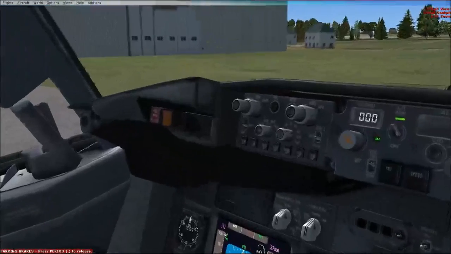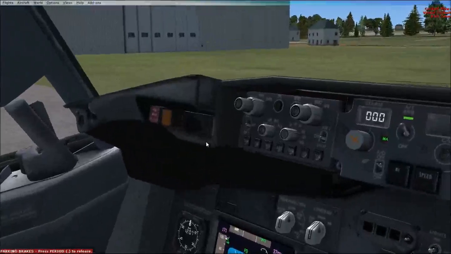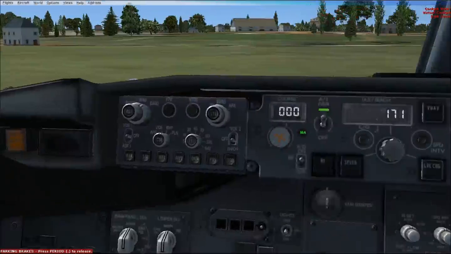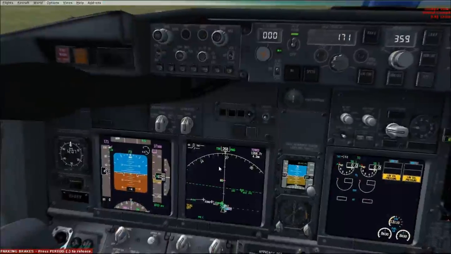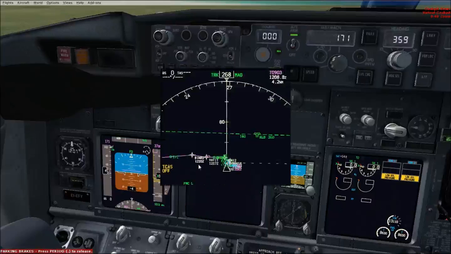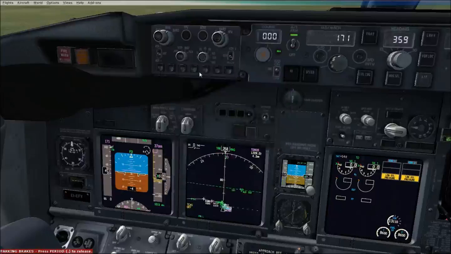Going over to here, this isn't really part of the mode control panel, but it's quite important. We are European, so we switch that over to HPA. Terrain controls our navigation display, so as you can see we've got quite a lot of hills over there. Position data: we would get to Vatit at 12:17 if we depart now, and we'd get to Binro at 12:20 if we departed now.